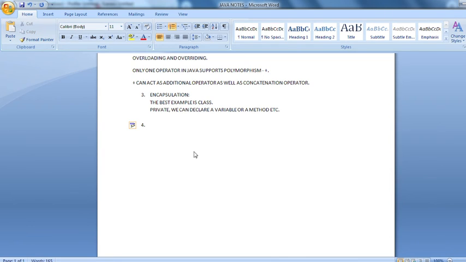Now the fourth one, abstraction, almost the same as encapsulation. Both encapsulation and abstraction are used for security purposes. We are going to hide the actual content. For abstraction, you can take the example of an ATM machine, or your mobile, or even your system. We are using Microsoft Word, right?